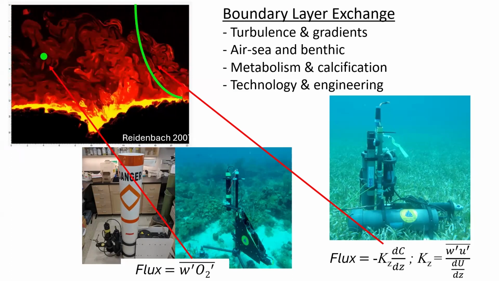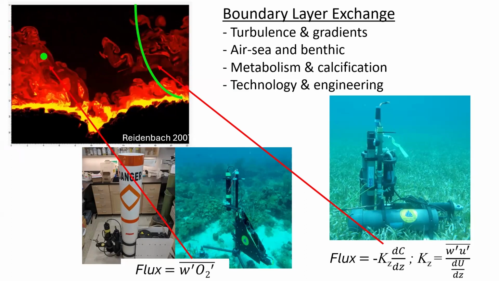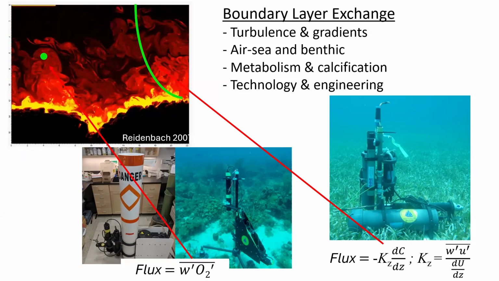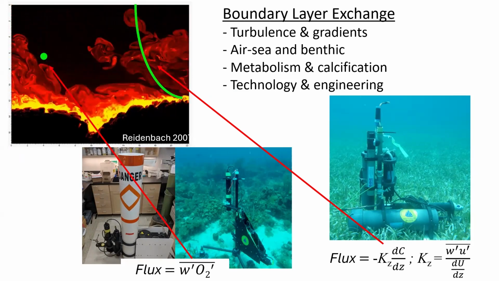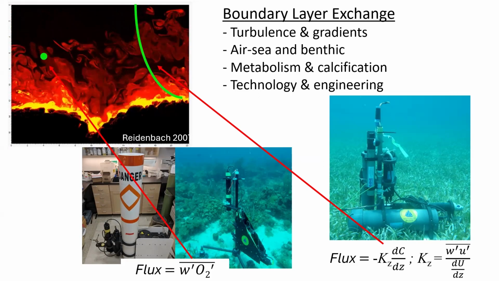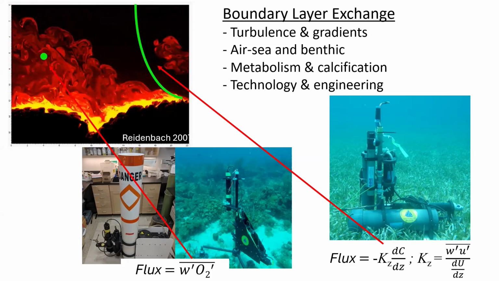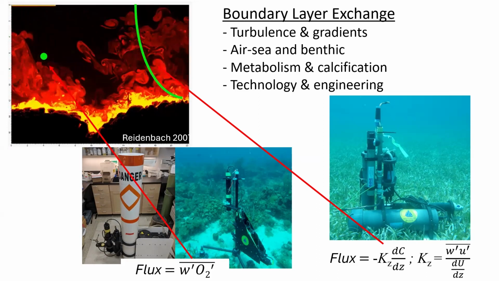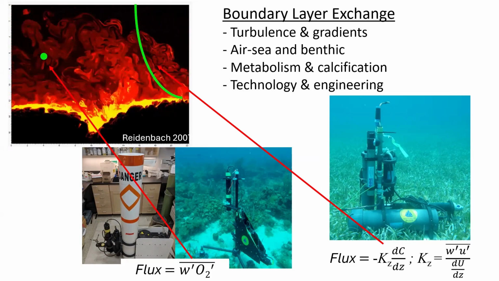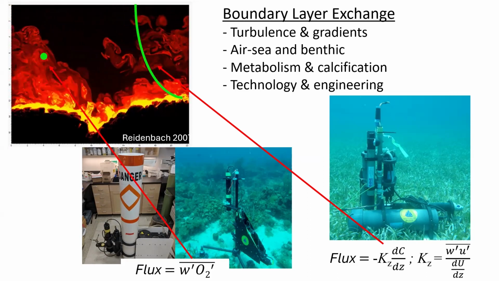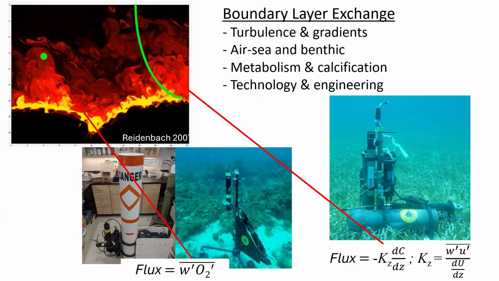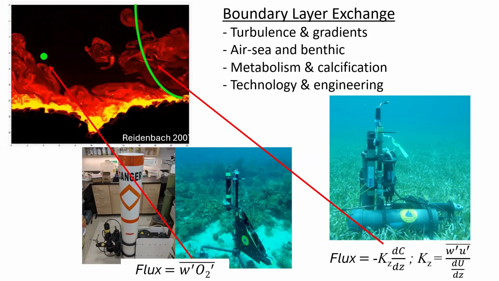A related method to that is a gradient exchange method, working with the same background physical principles, but now you're measuring a concentration gradient throughout the water column, and either doing turbulence measurements along with that, or getting profiles of near bottom flow, from which you can also calculate a flux by a couple different methods. We can do this at the air-sea interface. There was a picture on a previous slide about that. So we can do boundary layer fluxes, whether it's at the atmosphere interface or at the bottom boundary layer. We have different ways of measuring both metabolism and calcification by incorporating other sensor sets into this. And I just find the technology and engineering side of all this to be particularly rewarding.